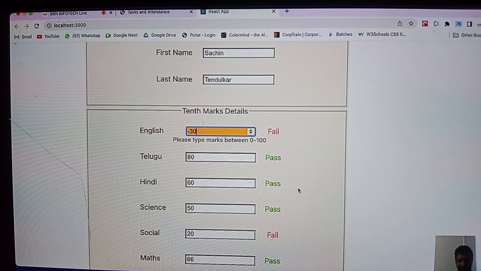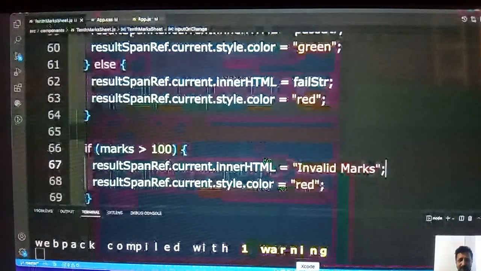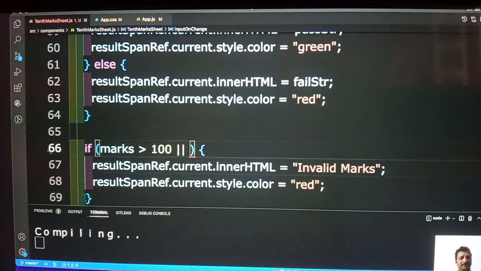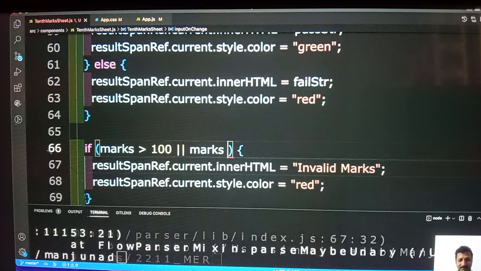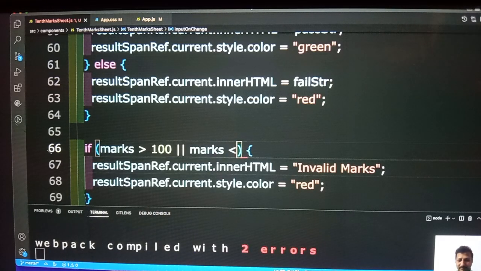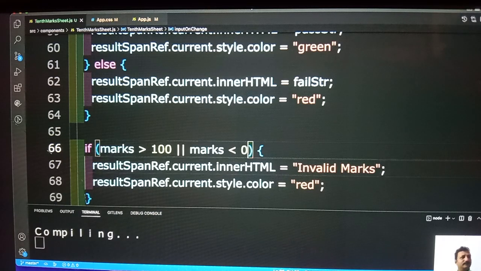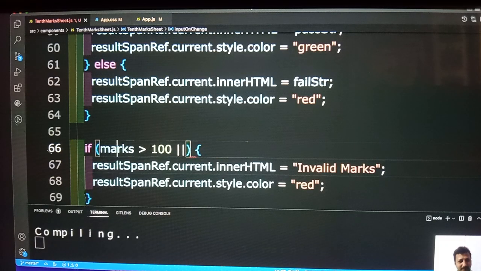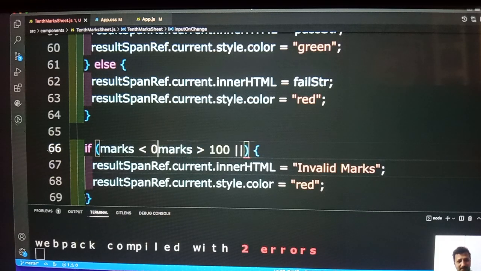Invalid marks it should show. So what I'll do here, I'll use the OR operator. Marks greater than 100 or marks less than 0. That means 2 conditions I am writing here like this. Marks less than 0 or greater than 100.